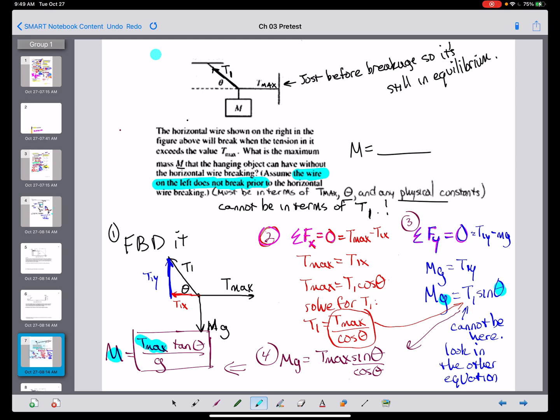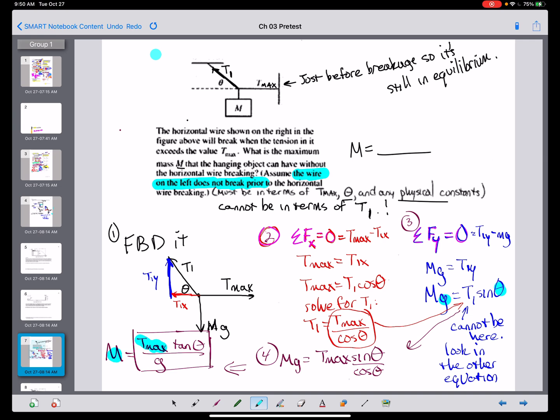As theta goes from 0 to 90, we know tan of 0 is going to be 0, because there's no opposite side of an angle of 0, since that would mean T1 is on the ground. Right, because the sine of 0 is 0 and the cosine of 0 is 1. Then it goes to 1 and up to infinity. So tan goes up as theta goes up, which means the mass would go up also.